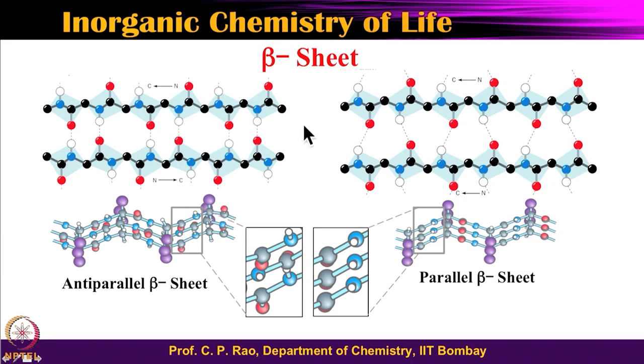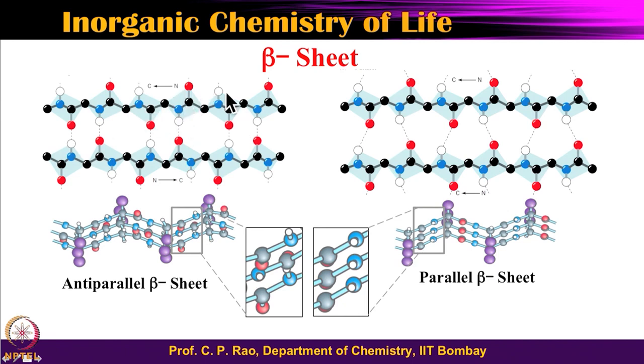And let us go to the second category of this, beta sheets. Beta sheets are formed not by a twist; they are just in a stagger, a zigzag kind of fashion, between one such unit and another such strand. So therefore you have a CONH, another CONH, another CONH, CONH on this side. Such kinds of structures are called beta sheets.